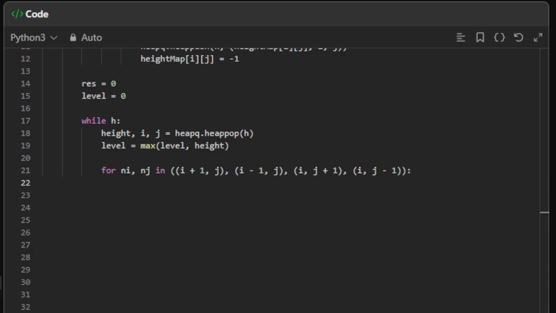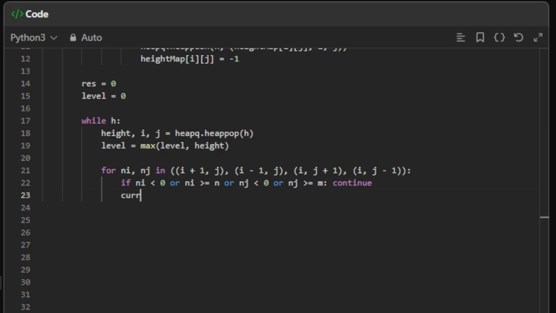So for every neighbor, first we are checking that we are in bounds. So if new i is smaller than 0, or new i is greater or equal to n, or new j is smaller than 0, or new j is greater or equal to m. So if we are out of bounds, we continue.